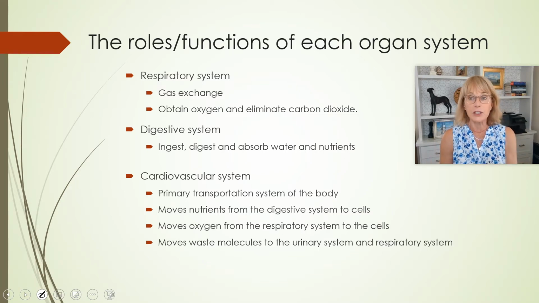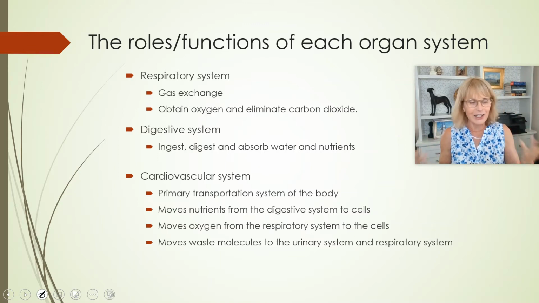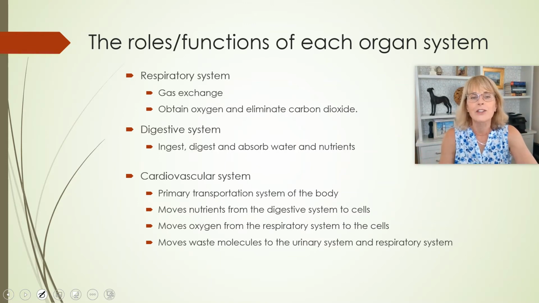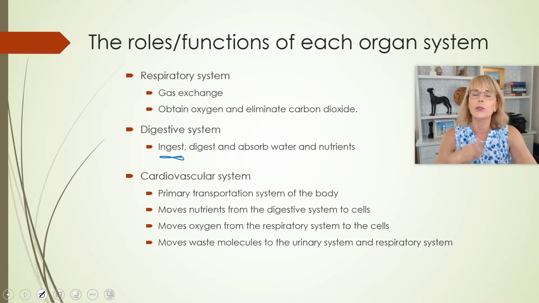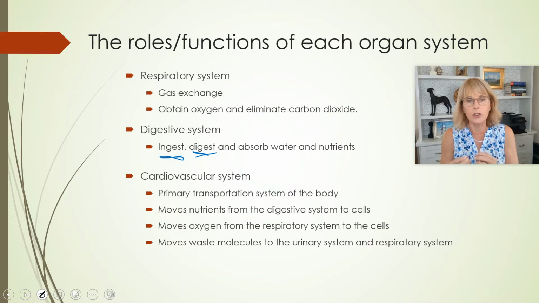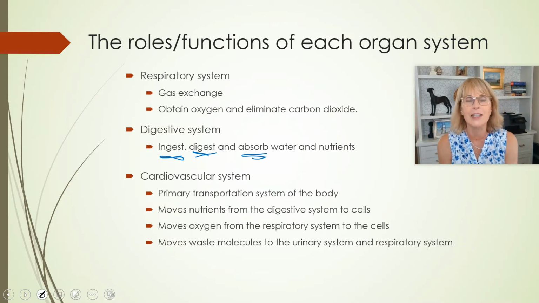Okay. The digestive system. The job of your digestive system is to feed you, to get food into your body so that it can be given to all of your cells. And in doing that, our digestive system needs to ingest food, take a bite and swallow it. That's ingestion. And then digest it, break it down into individual molecules that are small enough to be absorbed, and then absorb it. Those are the jobs of the digestive system.